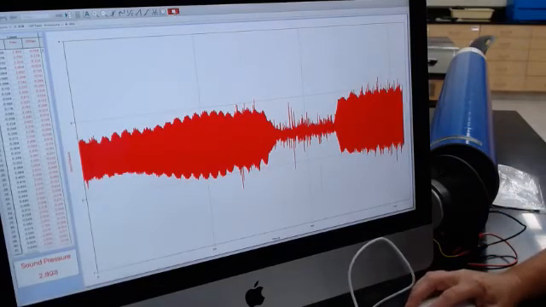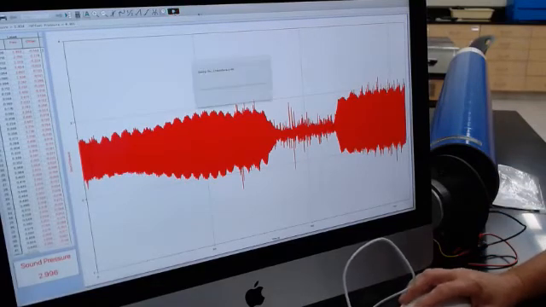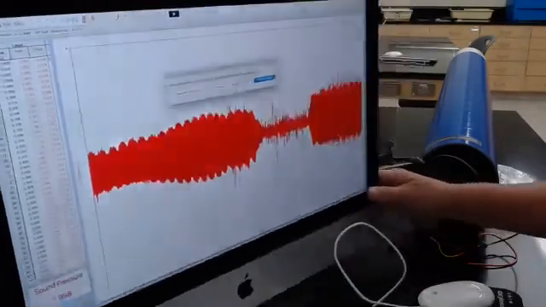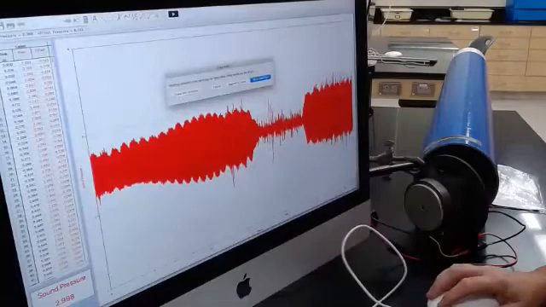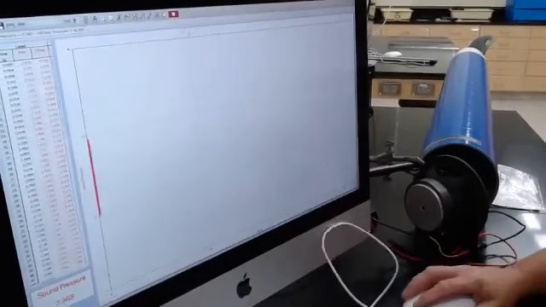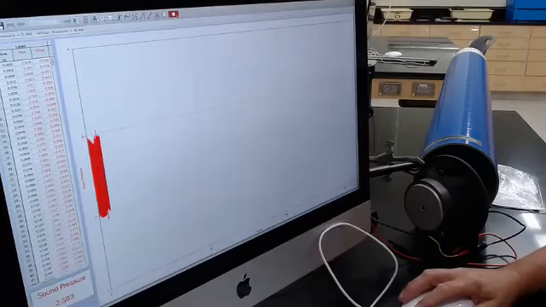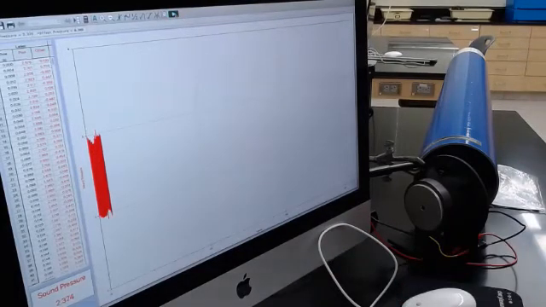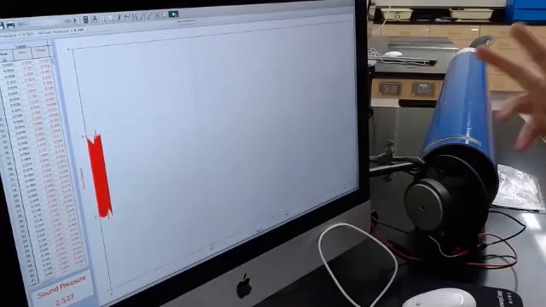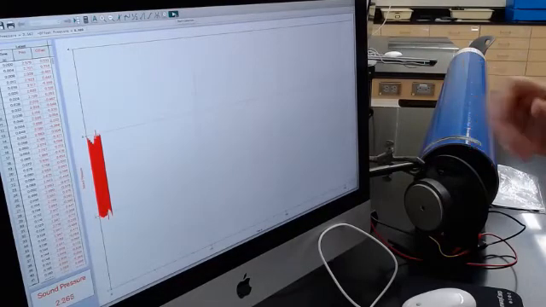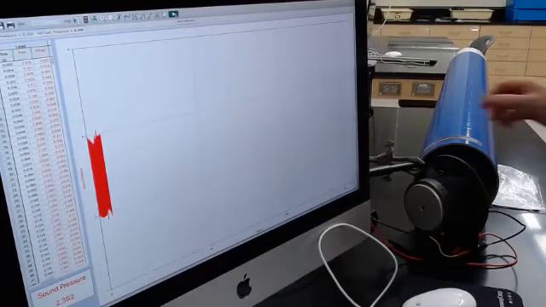When you're done with that run, you just hit stop, and you want to erase, and I'm going to erase and continue. When you get ready to do it again, you just erase and continue, and it'll do the next run, okay? You don't need to save, you're just using this as a visual tool. You're not recording any of the numbers on it, okay? All right, so turn that off because that gets annoying after a little bit.